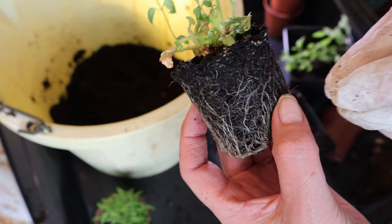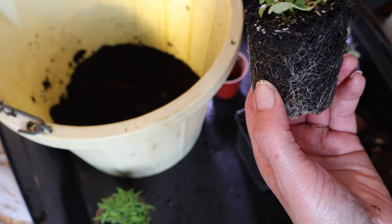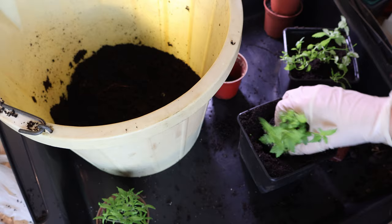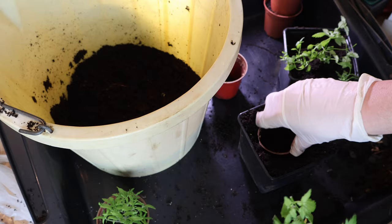The thicker roots are like the highway that transport nutrients to the plant. All we're going to do is put that in there. You might wonder how I knew to have that at the right depth already — it's quite simple. I just use the pot itself and push it down into the compost to create the right-sized hole, so that goes down perfectly.